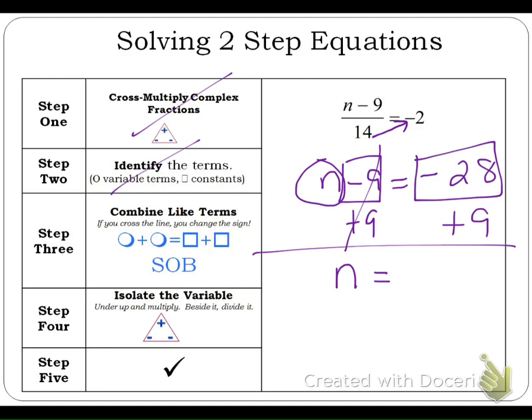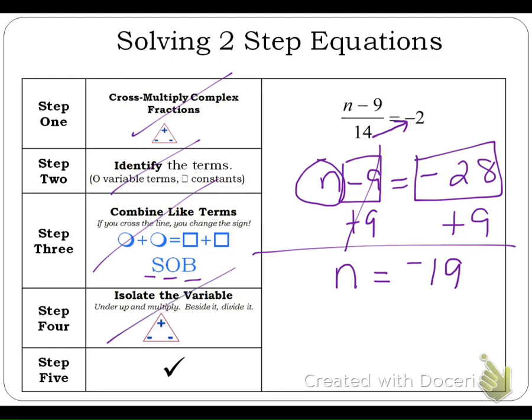And we're combining the negative 28 and the positive 9. What rules do you use when you combine? SOB. We have a negative 28 and a positive 9. Those are opposite signs, so you have to subtract. 28 take away 9 is 19. But the bigger sign wins. 28's bigger and it's negative, so your answer is negative. So we're done combining all the like terms. Do you need to isolate your variable? No, we don't need to here because our variable's already isolated. It's already all by itself.